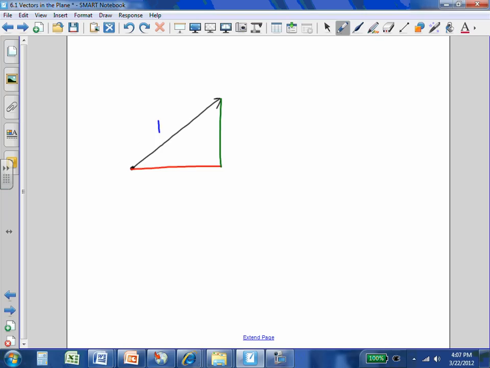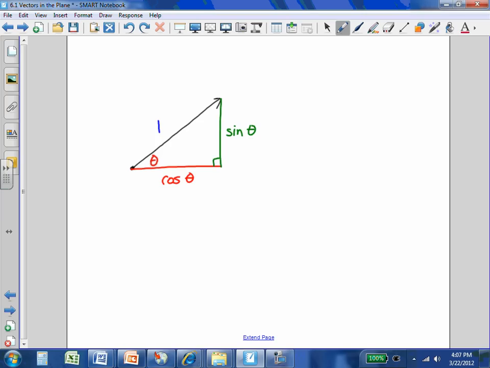And when we did that, we found that the x component, if our theta was right here, was just the cosine of the angle, and that the vertical component, the y part, was just the sine of that angle. Again, because we have opposite over hypotenuse, and the hypotenuse is just 1, so the opposite is the sine. Same with the cosine, but with the adjacent.